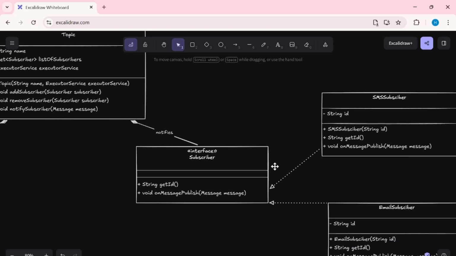If you see here, we are making sure that we define an interface subscriber, and whatever the future logic of any new subscriber we want in our system, it could just go ahead and define its concrete implementation.